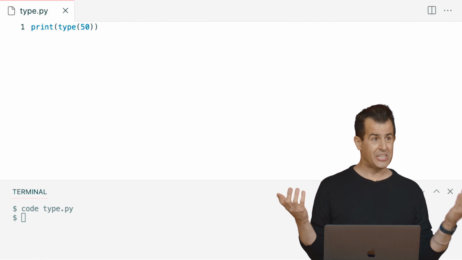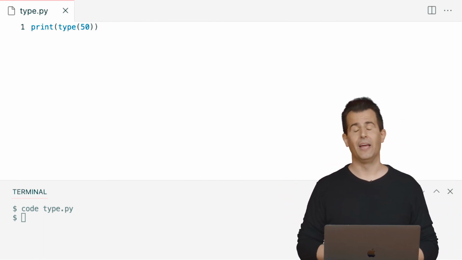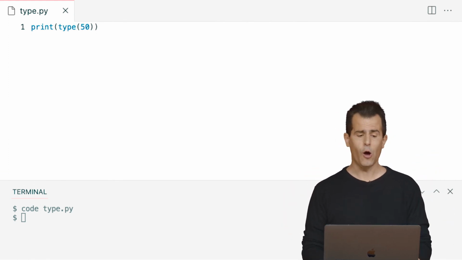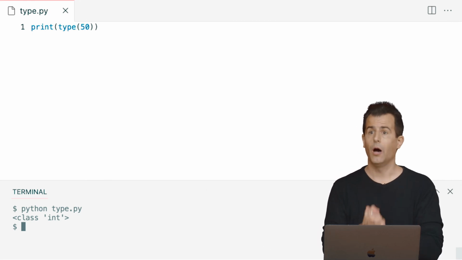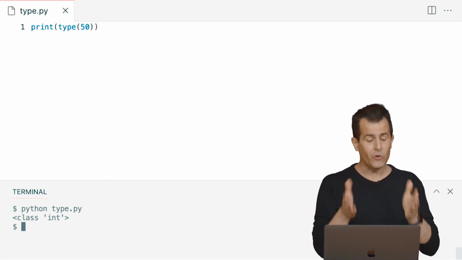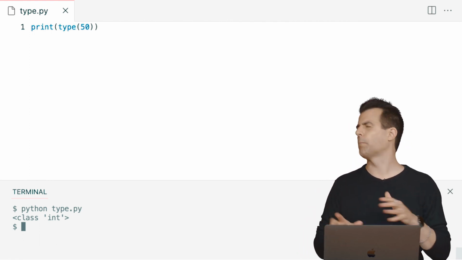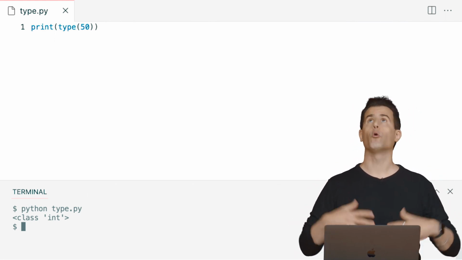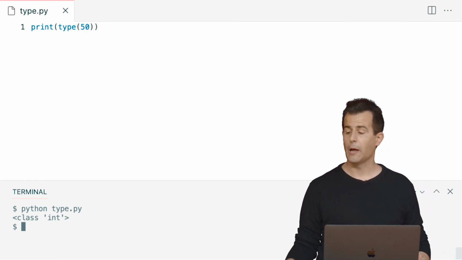Now, hopefully, all of us could guess that 50 is indeed going to be an integer, that is an int, but we can see it in this way. And this, too, is what's powerful about knowing a bit of programming. If you want to know the answer to a question, just try it out, like I am here. So let me go ahead and run python of type.py, enter, and there it is. When you print out the type of the number 50, you'll see on the screen in this cryptic syntax, class, quote unquote, int. This is not something that you'd probably want to show to the user, but if you yourself just want to poke around and see what's going on, or maybe use that information somehow, it's certainly at your disposal to use with this type function for that.